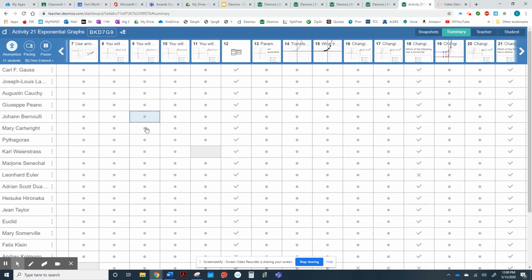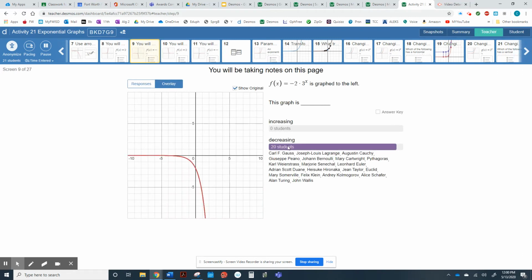Now, the dots just mean that they did it. It's not grading it and telling me whether it's correct or not, which is one of the reasons why I sometimes try to put in some multiple choice so that I can actually see the accuracy. But anytime if I want to see exactly what they did, or what everybody's doing right there, everybody put decreasing, no one put increasing. So it made a list here of everything. And then if I click this, it'll say, oh, look, everybody got it right.